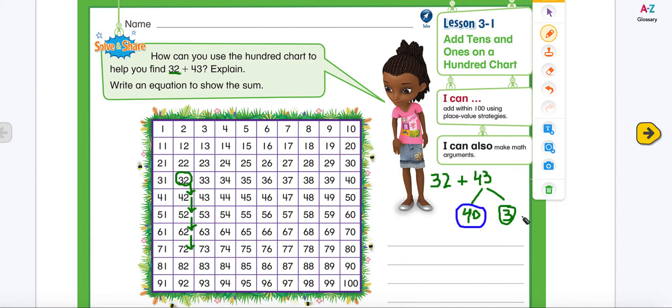Now I still need to add my 3 ones to this number. So in order to add the ones, you move towards your right side on a hundred chart. That's where the numbers are increasing. We're adding 1. Let's say if I add 1 to number 72, it will give me 73. So this is 1, 2, and 3. So now my number is 75.